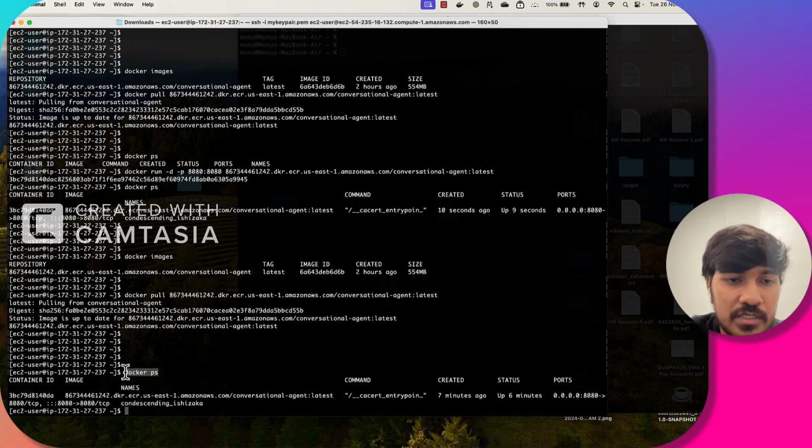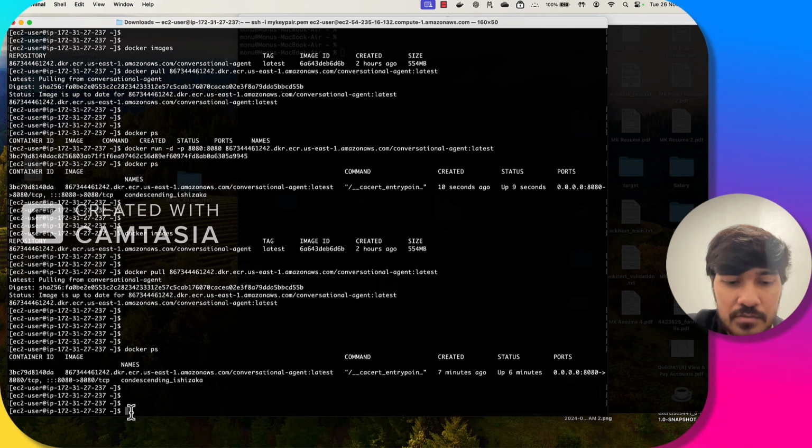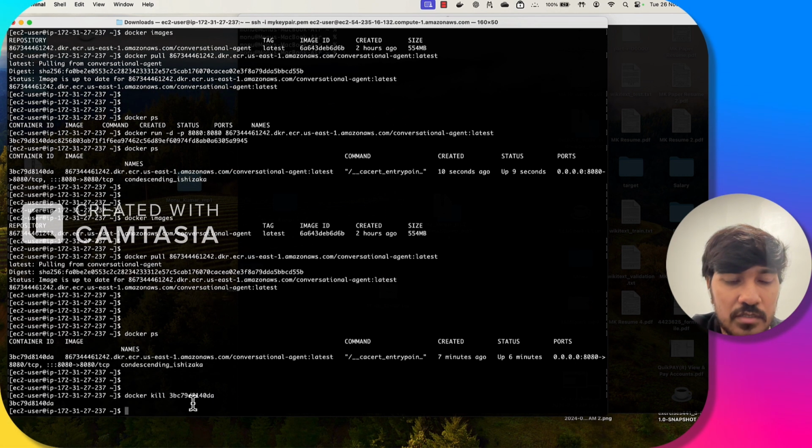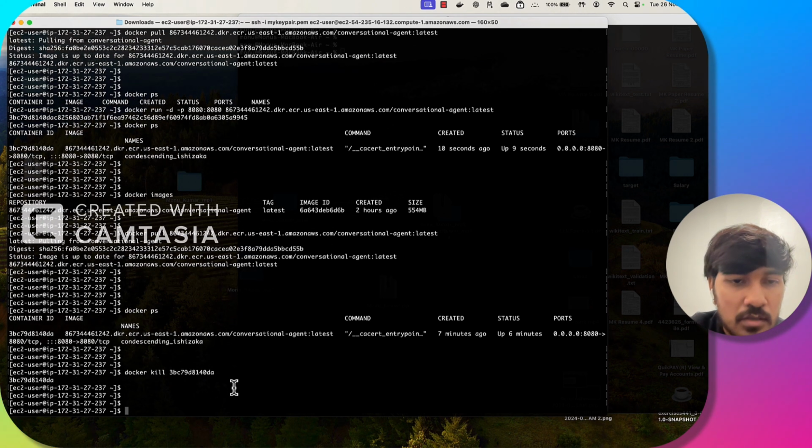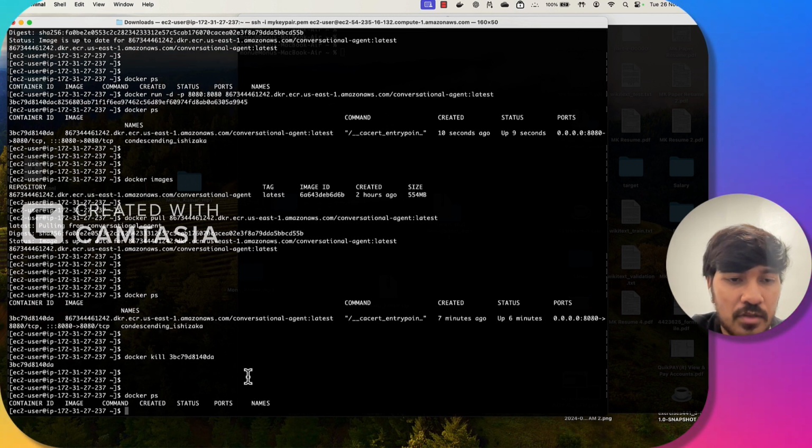I have already run that, so let's kill it and then try to run it again. You need the docker kill command and just give the container ID, and it will kill that container. Let's check docker ps. Nothing is here. We have already pulled that image, so we can run it.